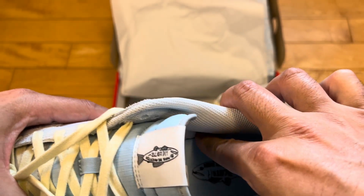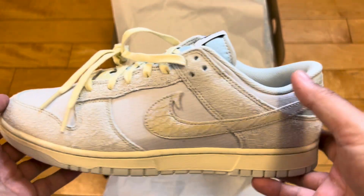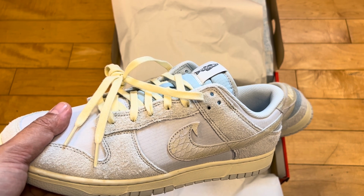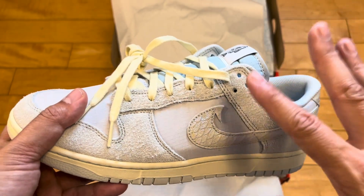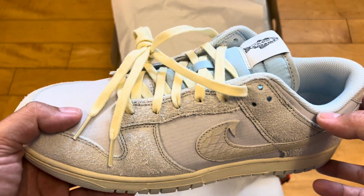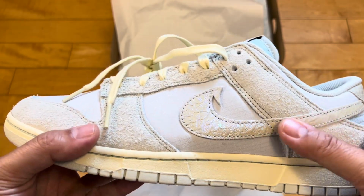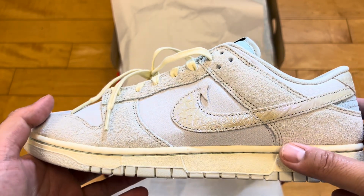Now the reason for these, I wish they would lean more into the storytelling. Like, don't go half-ass. I wish they would do more. Both this and the other shoe are inspired by, I should just open the other shoe and then get into all the details, but then you'll click away, potentially. This and the other shoe are both fish that you can find in the Northwest area where Beaverton, Oregon is. Chinook salmon can be found where I'm from in the Great Lakes. They transplanted some Chinook salmon years ago, so they do exist there.